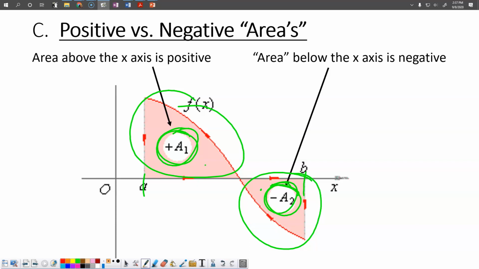So if you're ever being asked to find the true area, which is something we're going to really focus on when we get into Unit 7 at the very end of the year, then we'll have to change it. But in this chapter, that's really not going to be an issue.